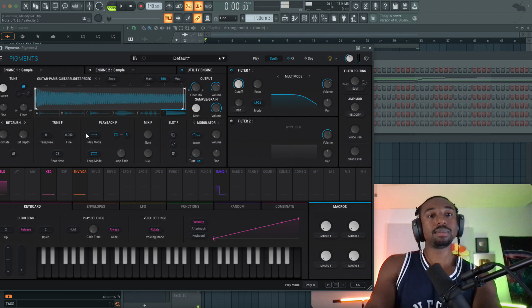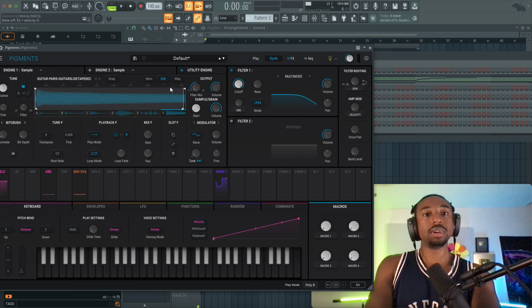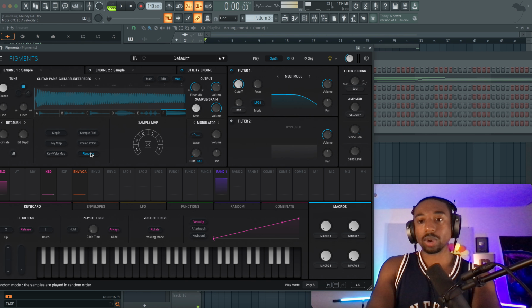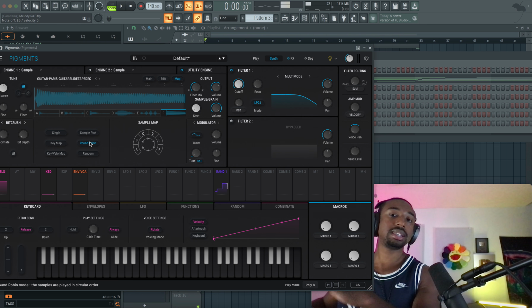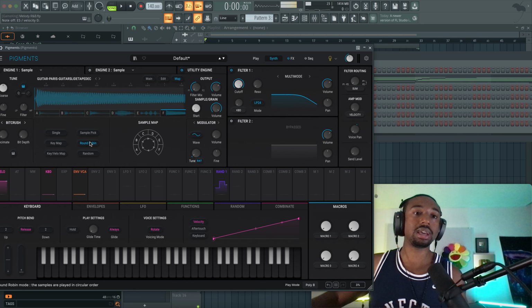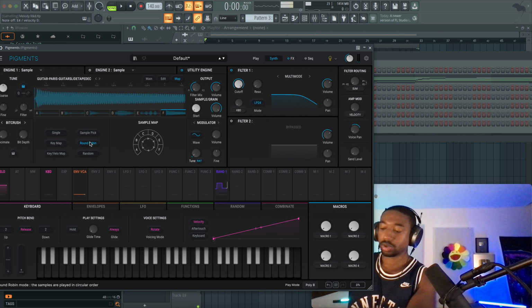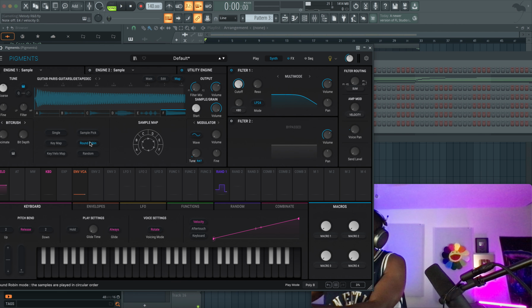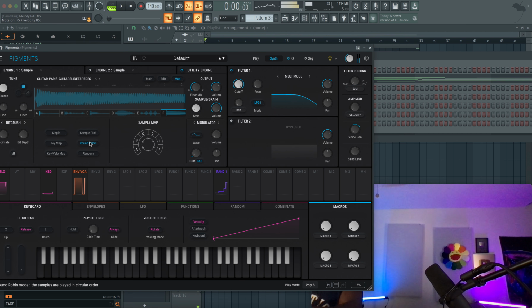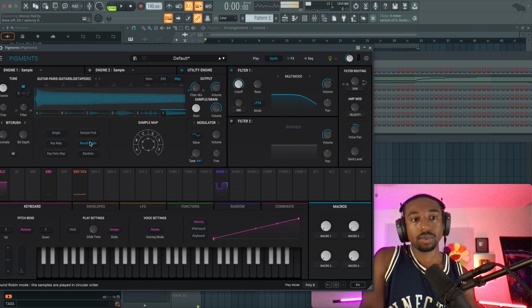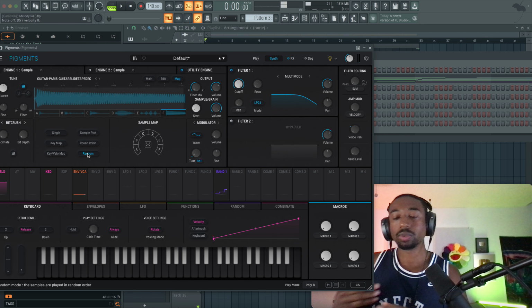Okay, so the next step, once you have all this edited to loop, go to map mode, and we're going to go to random. Now, round robin triggers each thing, like it goes A, B, C, D, E, F, A, B, C, D, E, F. I didn't want it to be that predictable, but when you play multiple notes, you might create a cool sound. So more of a Drake vibe on the round robin thing, but random is really cool for R&B.